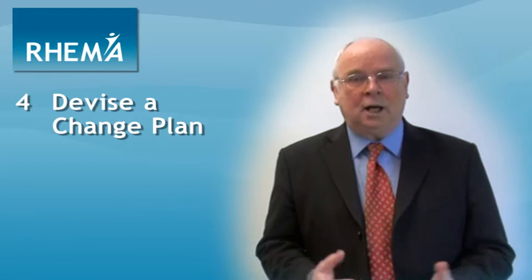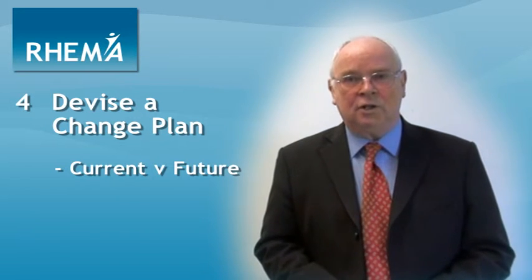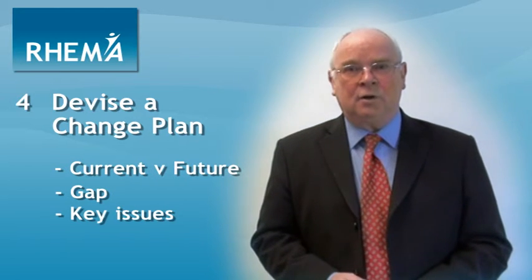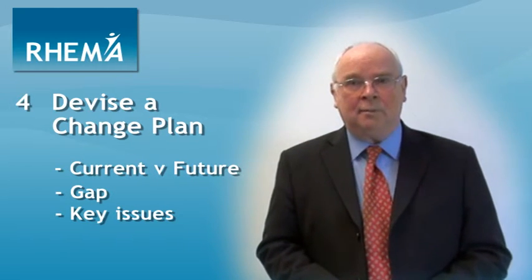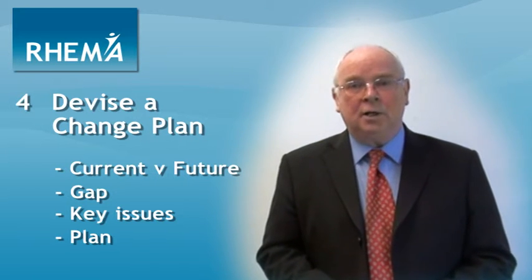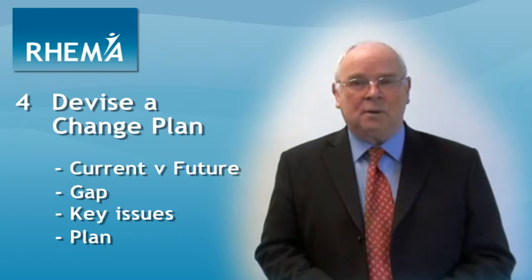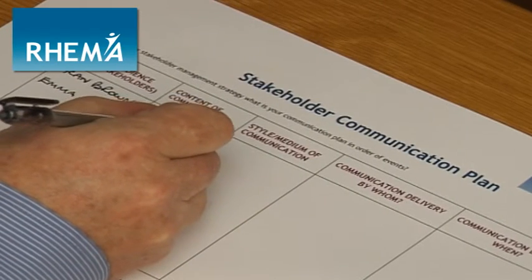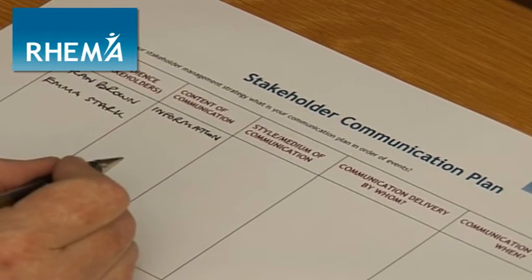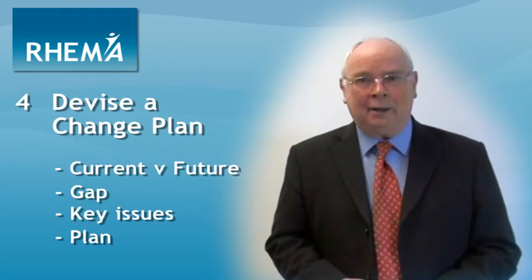Step number 4, devise a change plan. What's the current situation? What's the future situation? What's the gap between the current and the future? What are the key issues to be addressed? What obstacles need to be overcome? What's the plan to overcome those obstacles? And also alongside the plan, what is the stakeholder communication plan? In other words, who needs to know what, by when and how, so that we're actually building backing for the change in the plan.